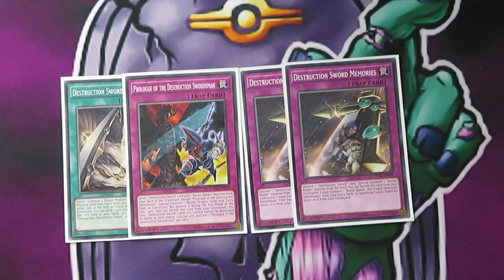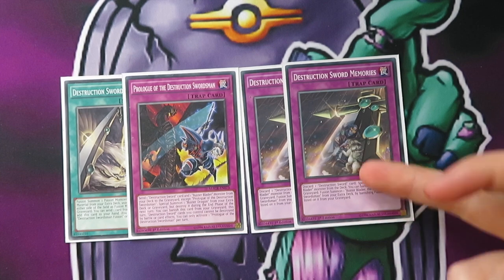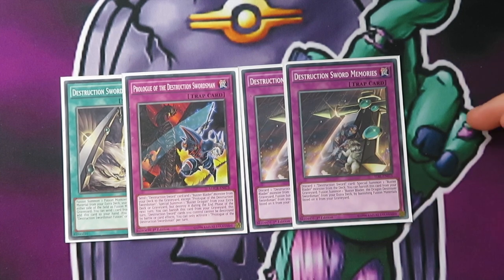Destruction Swordsman Memories is actually one that you want to use. This needs to be in your graveyard to make the fusion most of the time. You dump it from your Protector Whelp, and I'll explain that in just a moment.